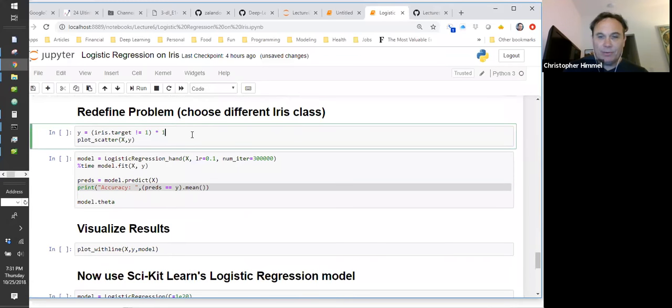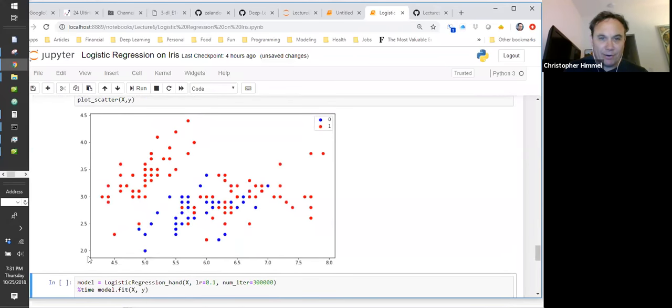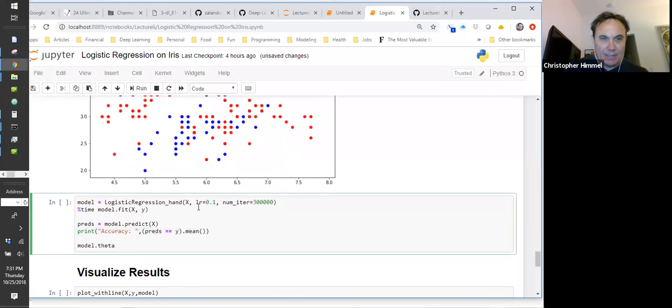Okay, so now I'm going to quickly run through this, redefining the class to try to predict one of the other types, which is in the middle here. It's equal to 0 actually, and 1 if it's not. So it's thinking it was backwards before.